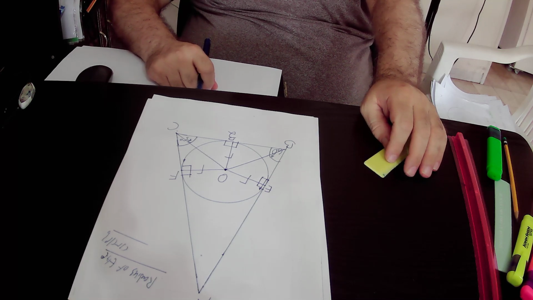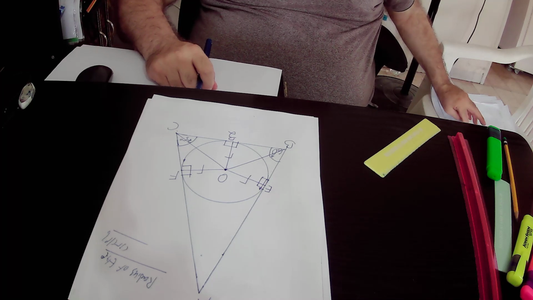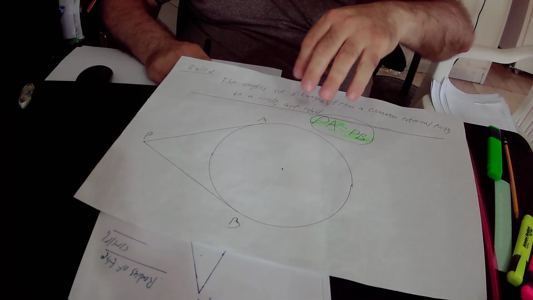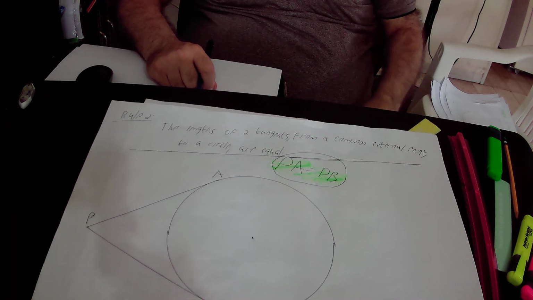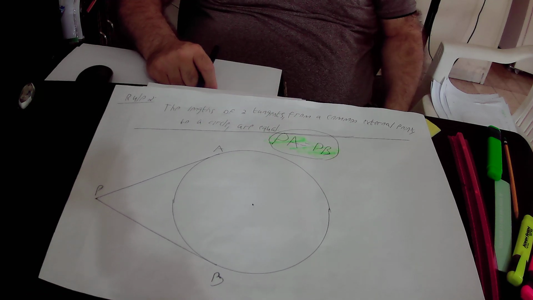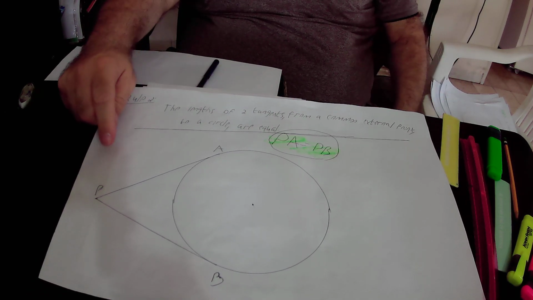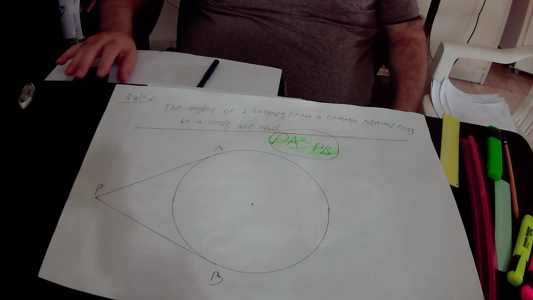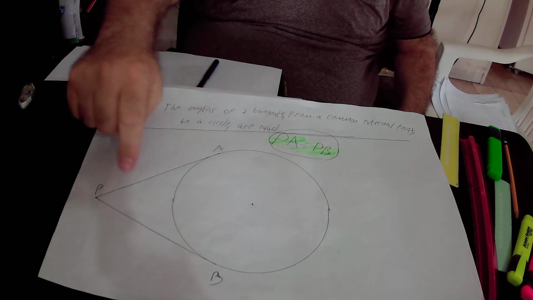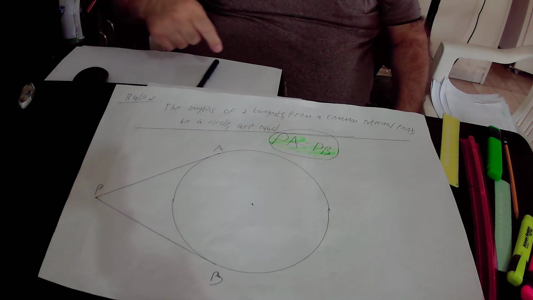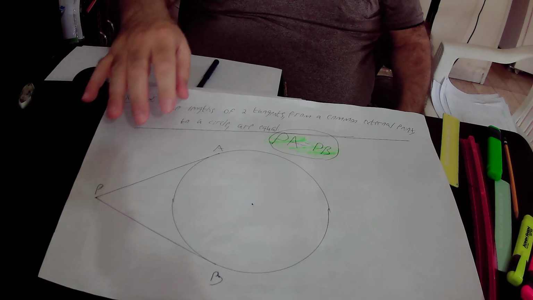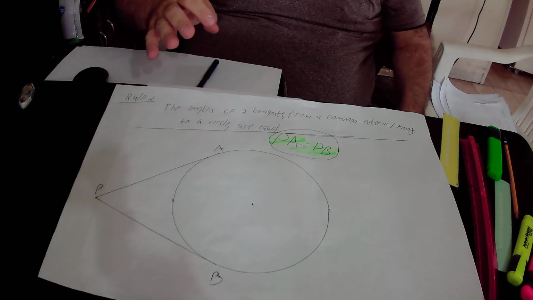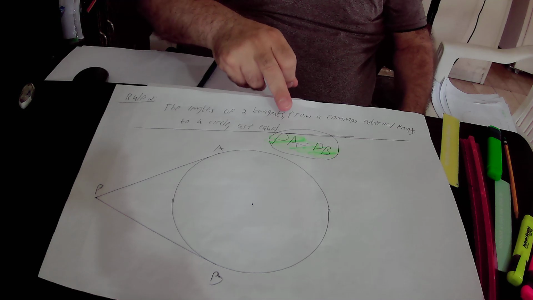Okay, and we also have here rule number 2 that states that the lengths of two tangents from a common external point to a circle are equal. So here we have the common external point, point P. From the common external point, point P, we have two tangents to this circle, tangent PA and tangent PB. And according to rule number 2, the lengths of those two tangents, that is to say PA and PB, are equal to each other. That is to say PA equals PB.